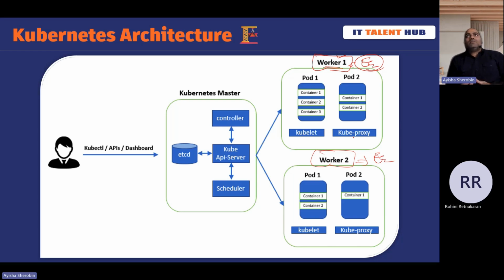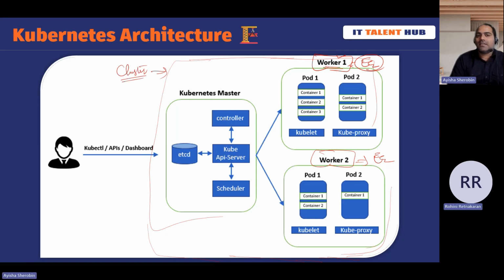When you want to manage more than one worker node, like 2 worker nodes, 3 worker nodes, 50 worker nodes, we have to combine all these worker nodes together to manage them automatically. So 2 worker nodes combined with a master node, we'll discuss the master node. When we combine all of this together, we call it a cluster.